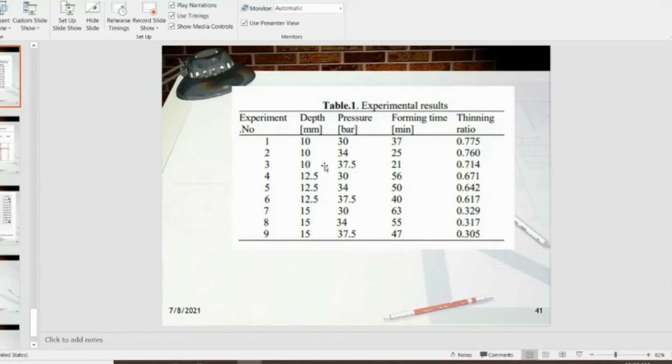When you go for the larger depth, there is a problem of more thinning, right? It may become very small also. Sometimes it may rupture also, so there may be failure of the product. That is very important, crucial in the case of superplastic forming, right? And we got this optimum combination. So the depth you have to keep lowest, and the pressure will be highest, so that the time will be reduced. Because you are interested in two things: the forming time should be less, and at the same time the thinning ratio should be higher. The thinning ratio higher means it is nearly equal to the initial thickness of the workpiece.